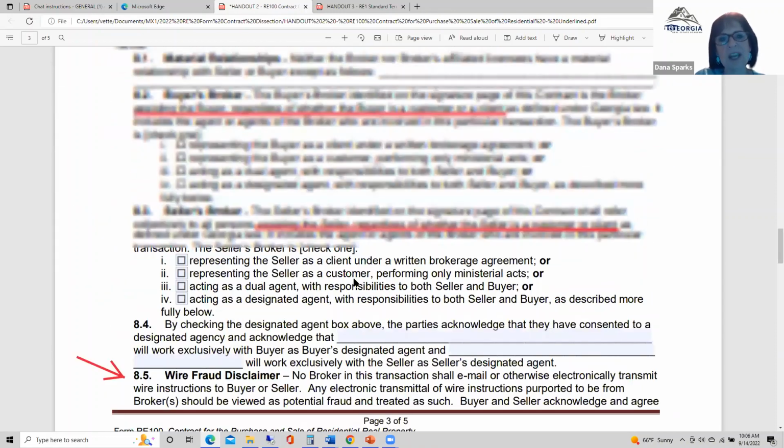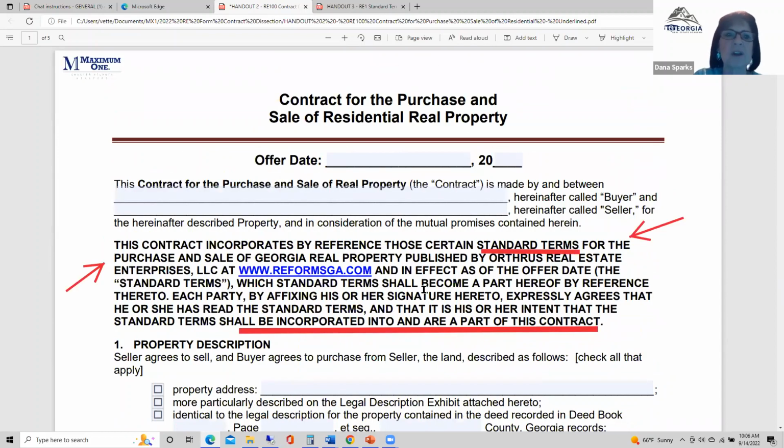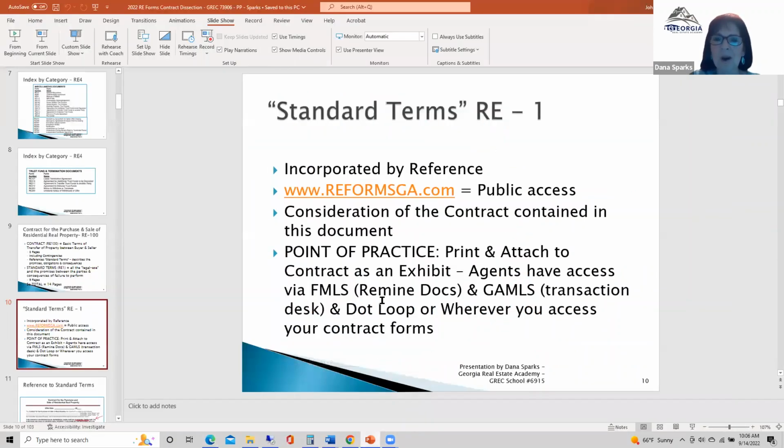and seller say, well, yeah, I signed it, I said I went online and looked, but I didn't, or I didn't understand it, you can demonstrate, should you have to demonstrate to a broker, to a judge, to GREC, to an ethics board, or to an arbitrator, if you're in arbitration, that yes, you did go above and beyond. And regardless of the public saying that they agreed to do this, you did them a favor by pulling the terms out, referencing them as an exhibit and attaching them to the contract. Again, you guys are going to see why that's so important.